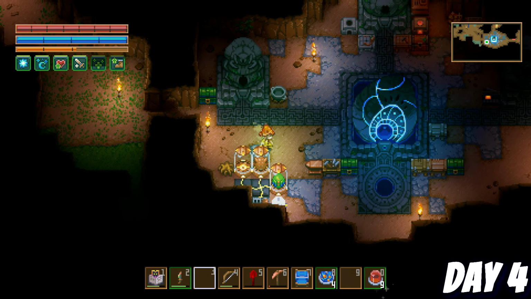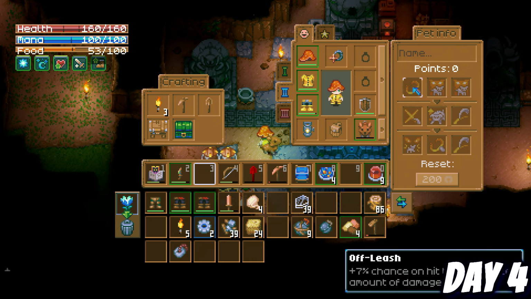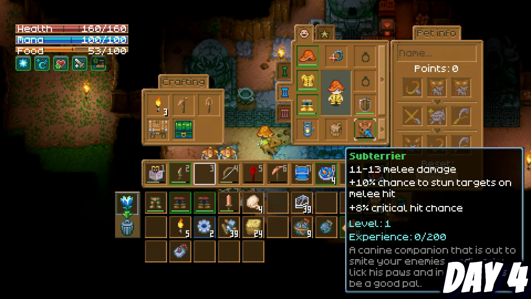My little subterrier pet was finally ready to crack open. The subterrier was a melee focused pet, and once he was in my slot I could start earning experience for him as he fought by my side and hopefully get him some nice perks.